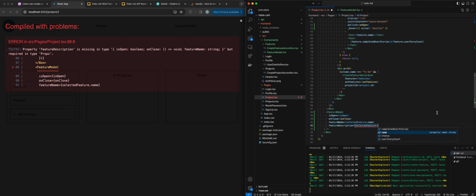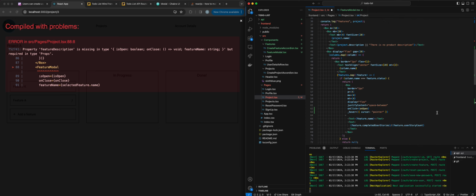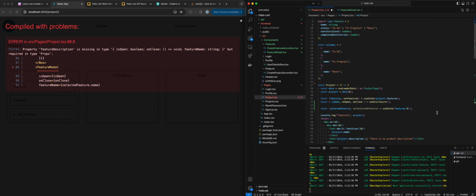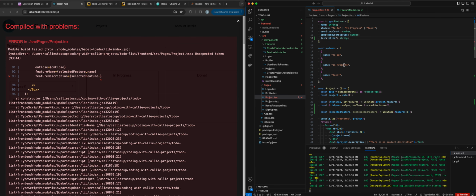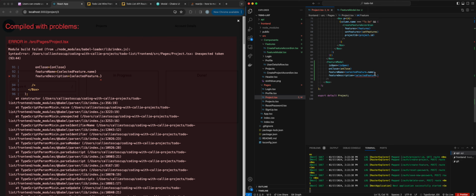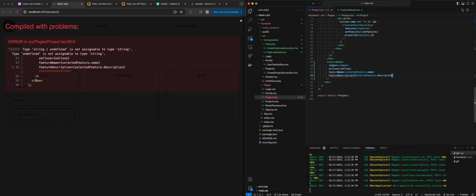Do we not have descriptions for our features? That's so silly of us. Add description string, and let's make that optional. And let's do dot description, or there is no description.